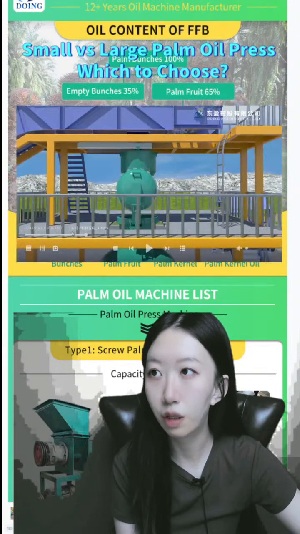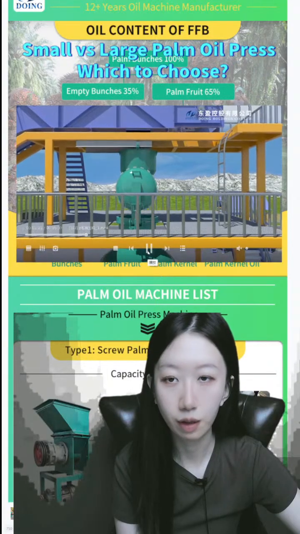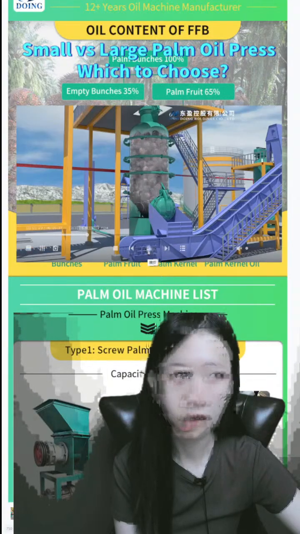And the first machine, the sterilizer, also has some differences. In the last video, the 1 ton per hour free installation palm oil production line, the sterilizer is an iron sheet sterilizer.